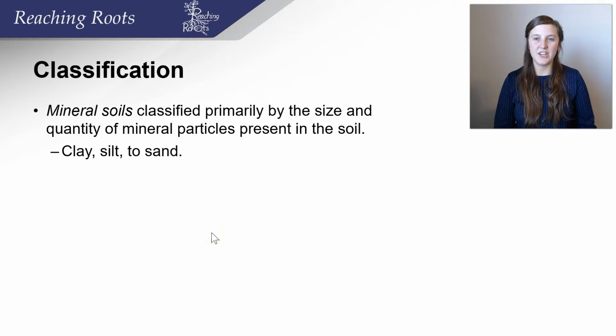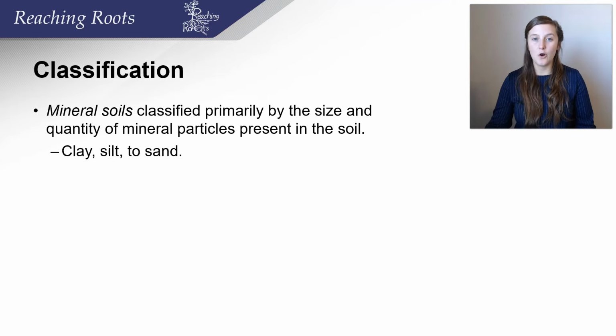Soil classification is based on what percent the soil is made up of a certain mineral. The three main minerals in soil are clay, silt, and sand. So if the minerals in that soil are mainly clay, that's considered a clay soil. If it's mostly sand, sandy soil. But there's a soil triangle that we'll learn to use to classify which type of soil you have.